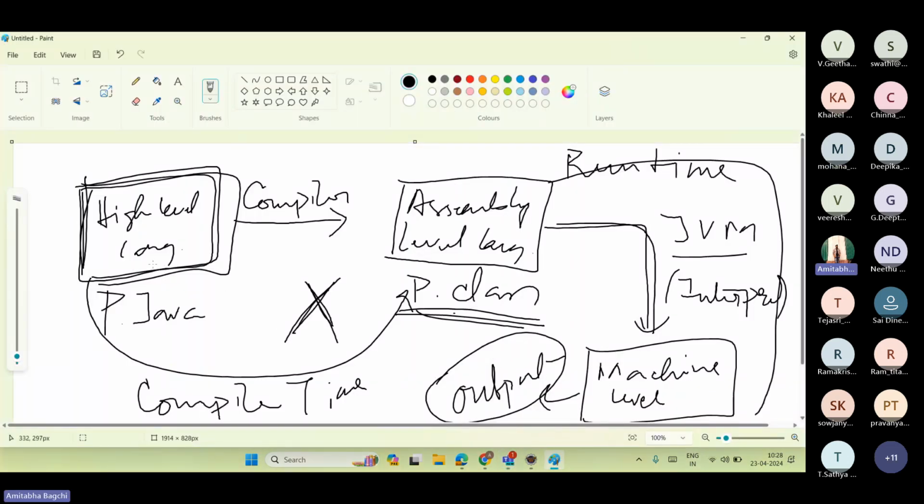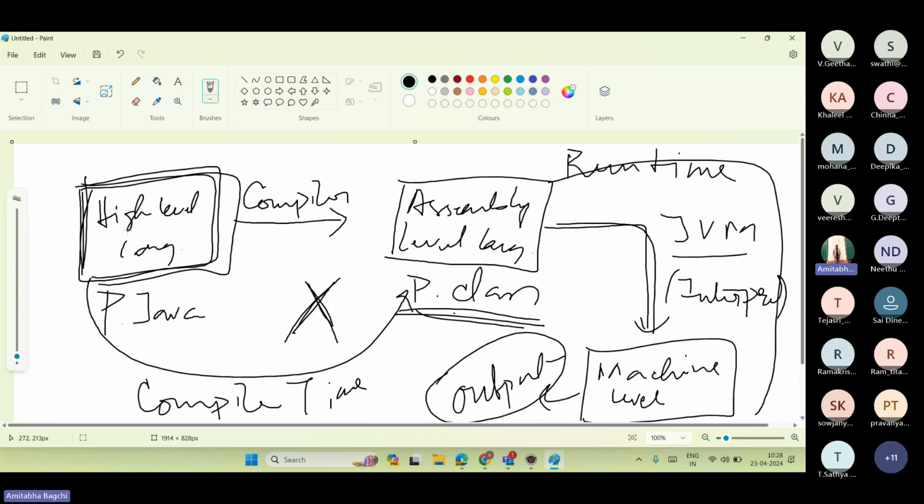It's very simple. I'm repeating again because it's important. So here you have written your high level language code, System.out.println and hundreds of lines. That is .java. From there, the compiler will take the actions. It will compile it. While compiling itself, all the syntax errors, all the missed semicolons, missed braces, any type of error, whatever it comes, it will be checked. That's why it's called compile time, because the compiler is doing the compilation, and then it will become the class.